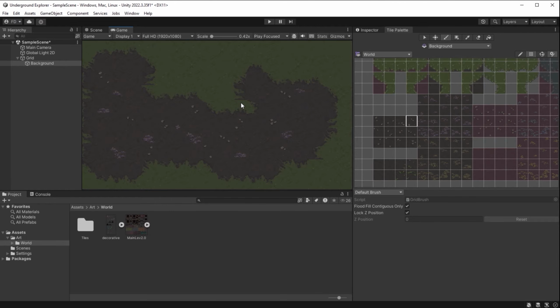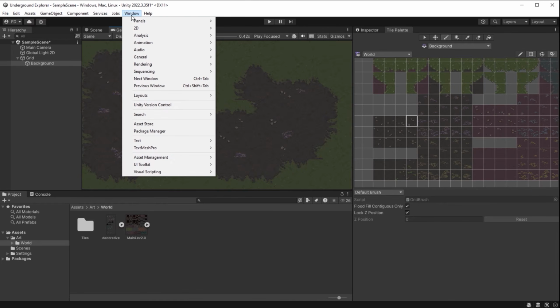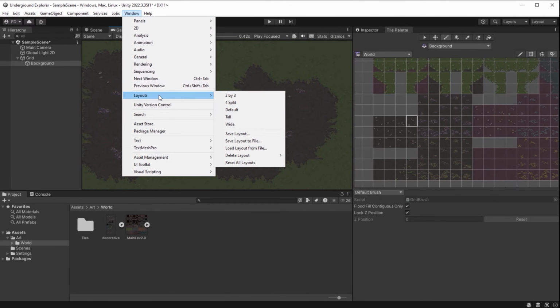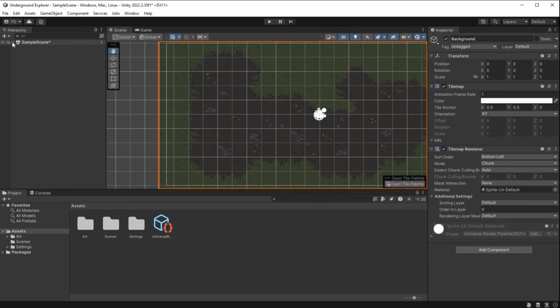As we work in Unity, maybe you moved or resized some of your panels or some of your windows disappeared. I will work in the default layout in this class so that everyone sees the same thing. If you are a more advanced Unity user, you know where things are. If you are a beginner, you can go to Window, Layout, Default, so that we all see the same thing and we are ready for the next lesson.